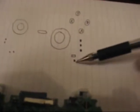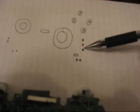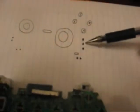Third of all, when you're soldering these connectors together, make sure that no solder is lying in between here and here and here. You can't have these connected anyway, and you can't have any of these connected anyway, otherwise it'll just all kinds of freak out. Sometimes it even shorts out your controller.